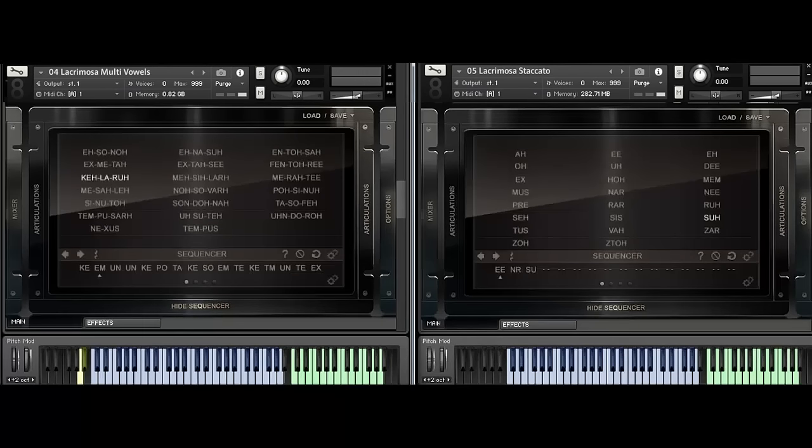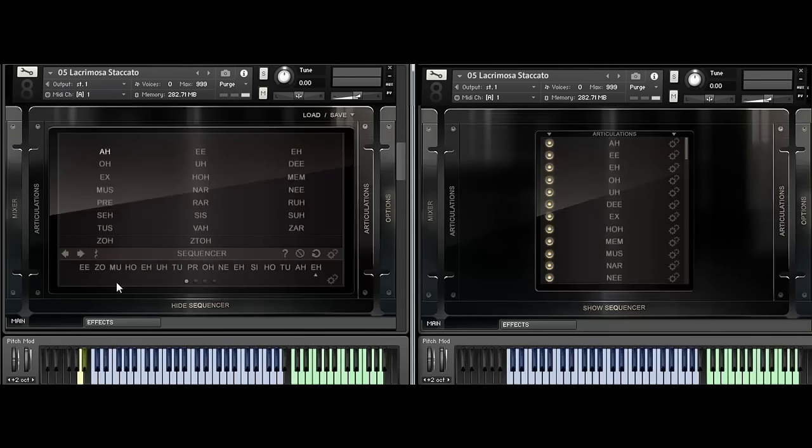Okay, it's not too shabby. But I would always say when it comes to working with the staccatos and the multivowels, there are certain words, certain phrases that are a little longer. Like these here, the multivowels are pretty good on the grid in terms of quantization. I would be more cautious with the staccato. There are certain words like sto that are longer than ah and za and those things. They're just certain words, so I actually prefer to play them in by hand.